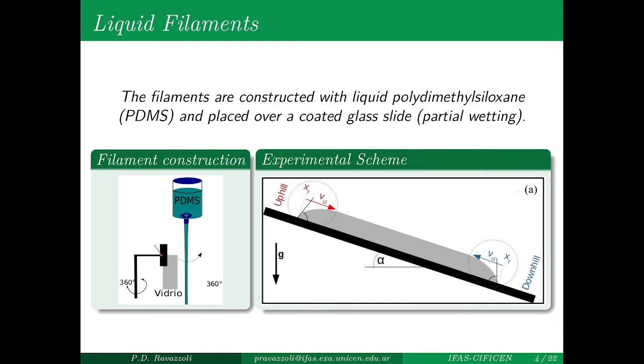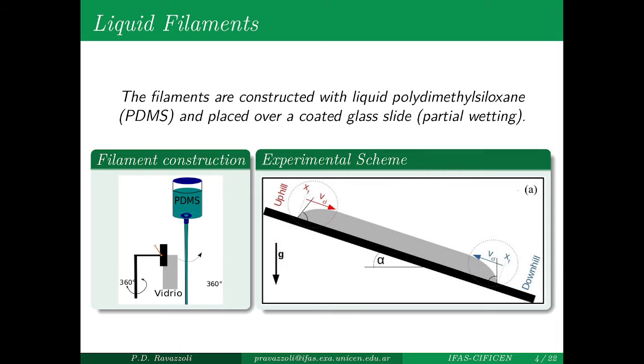In order to create the filaments, we fill a vessel with silicone oil and we generate a sheet that flows out of the vessel bottom. Then, with the controlled impact of the substrate against the sheet, we obtain the thread with uniform width and parallel straight contact lines. After that, we place the substrate with the filament over an inclined base with the axis of the filament along the gravity component parallel to the plane.